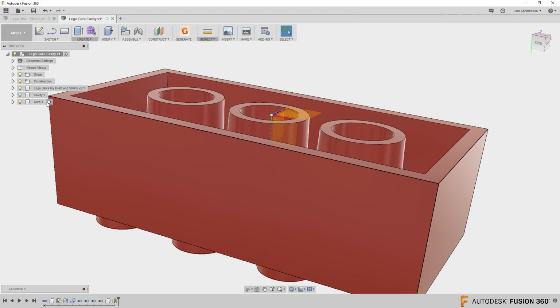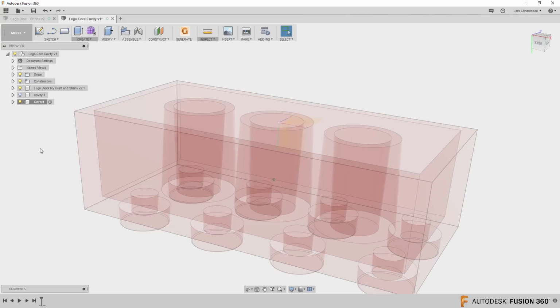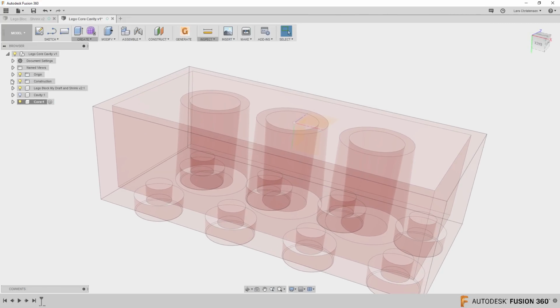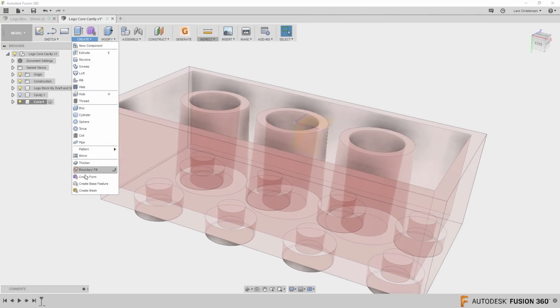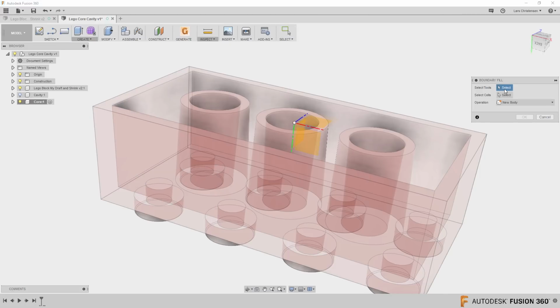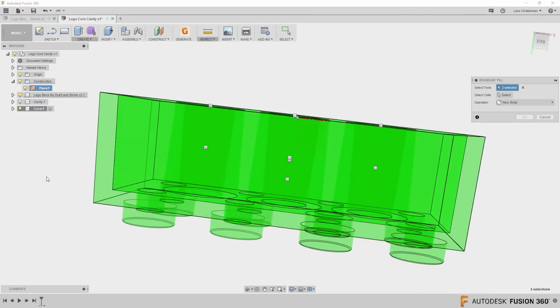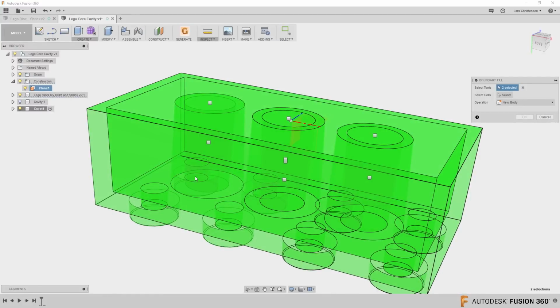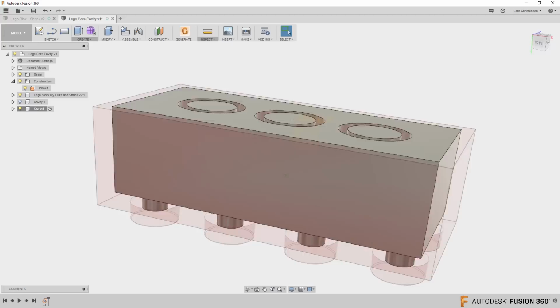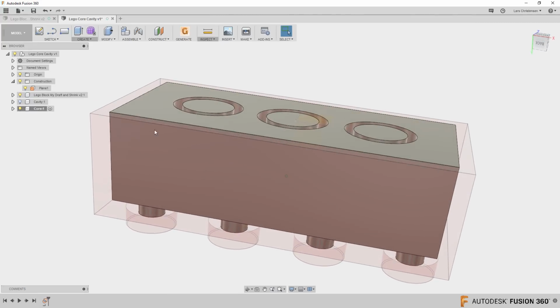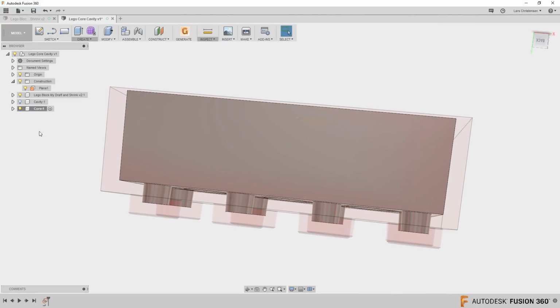This is the good thing about doing this live. I actually want it here, inside of this part here. So now, go ahead and select this, and then I want to select that construction plane I created there. And now, it still shows a top component. I'm not sure why. Select this, these, this, and this. Let's try to hit OK. And now you will see that we got that core in there.